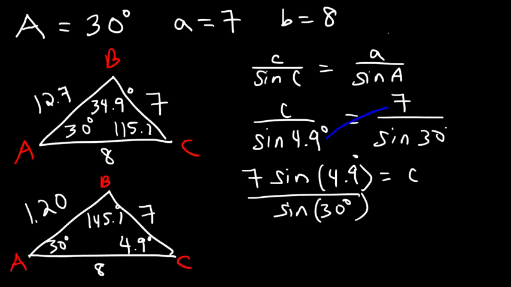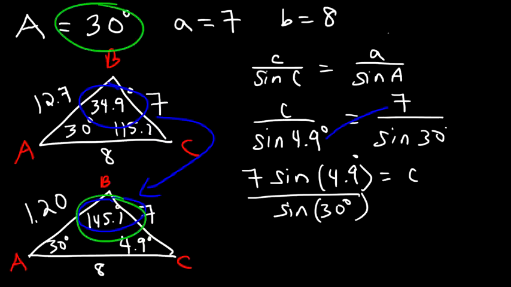So now you know how to solve a triangle when there are two solutions. Anytime you're solving for an angle, like we got 34.9 for angle B, find the second angle. Find the angle that's supplementary to it by taking 180 and subtracting 34.9. That gave us 145.1. And then once you get that second angle, add it to the pre-existing angle. If the sum is less than 180, then it's possible that you can have two triangles. If the sum is greater than 180, then there's only one solution. Only one triangle can be formed.